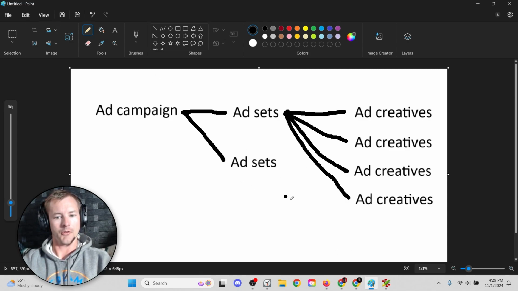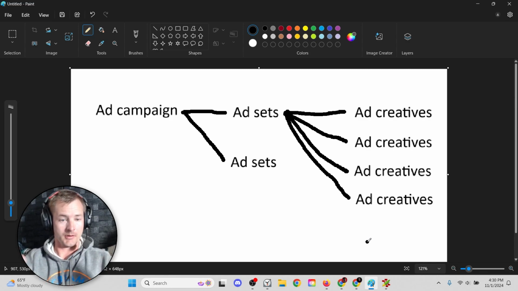And then this ad set will have its own cluster of ad creatives. So when I set this up for a brand new product like this ebook that I did, I have one ad campaign, and then you have your ad sets. And then just kind of broadly here, you might have different targeting options. Like you might target different age groups, you might have different audience types, different interests. Maybe you have a warm audience, maybe you have a completely cold audience, maybe you have a lookalike audience. At the ad set level, that's where you separate those. And then the ad creatives themselves, that's the front end. That's where people see your ad in the Facebook or Instagram feed. Your headline, the video, whatever image you're using, the text, and stuff like that.